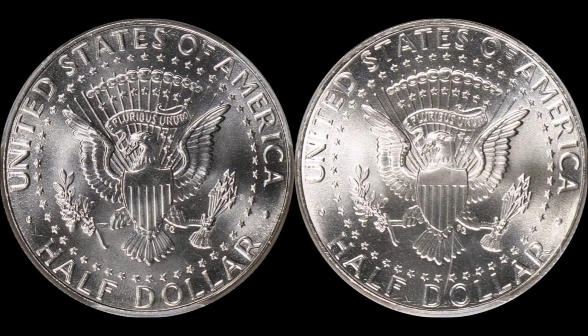It's not a coin that you see a whole lot of in that grade, but again, it's a very condition sensitive type of price beacon. Anything under an SP 69, you're talking about a coin that's probably worth maybe $30-$40. So it's extremely sensitive. Either you go big, or you end up with a coin that you paid grading fees on and can probably barely make a few dollars over what you paid for grading fees.